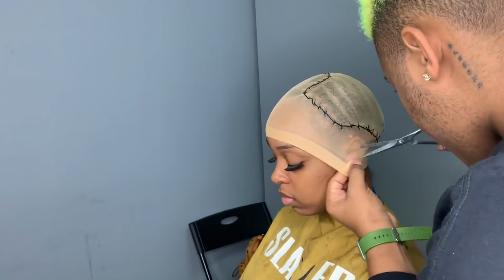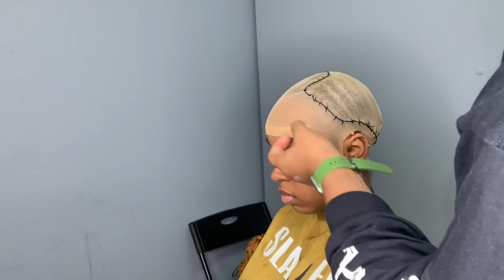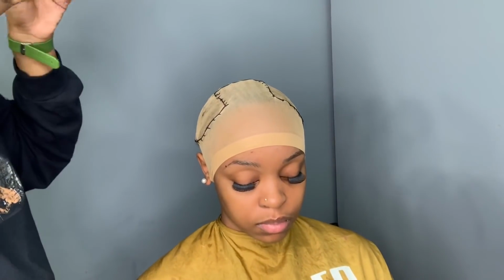Now we're going to cut out those ear tabs, and then we're going to take our Got2b glue gel in the black tube, and we're going to place it on top of the cap exactly where we want the closure to lay. And we're going to also take our Blast and Freeze spray and spray it on top of that. After that, the client will go up on the dryer for about 15 minutes on high.